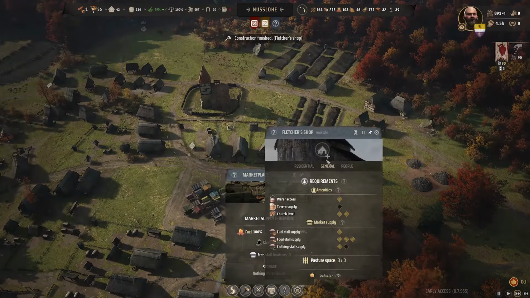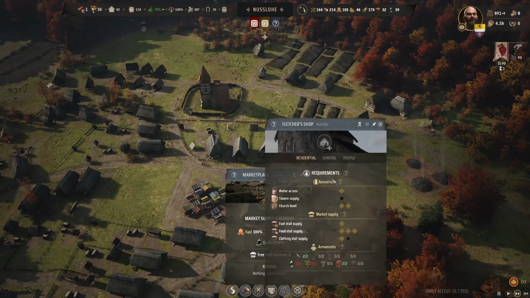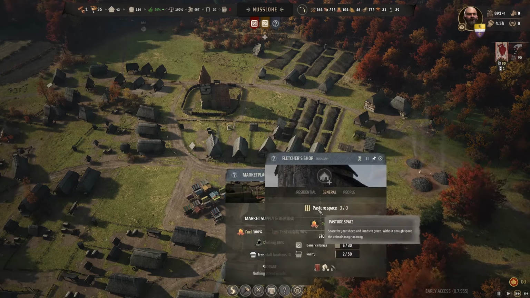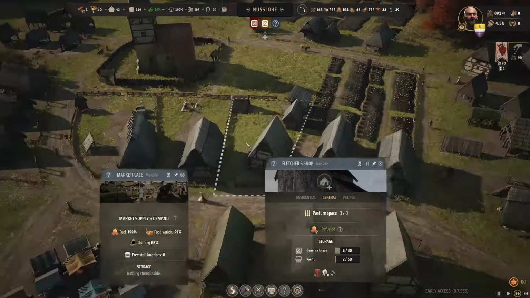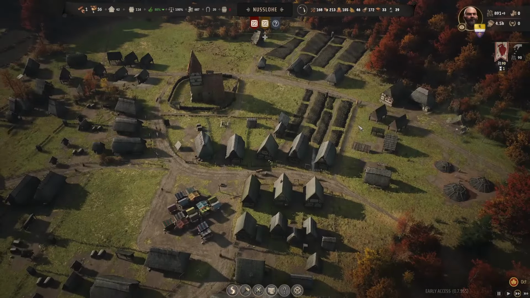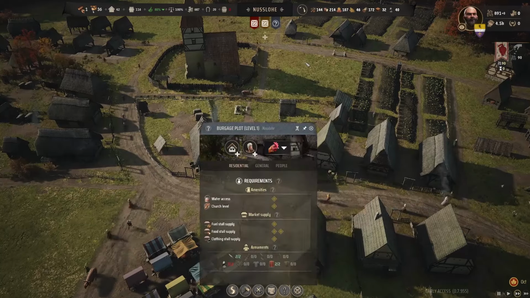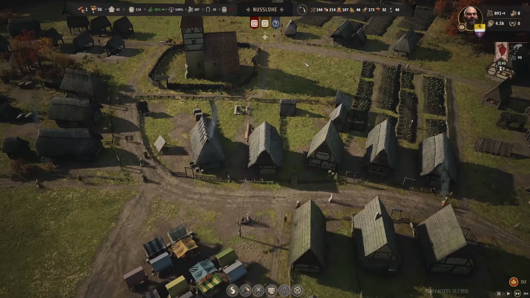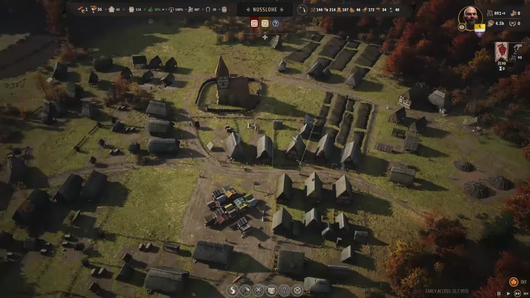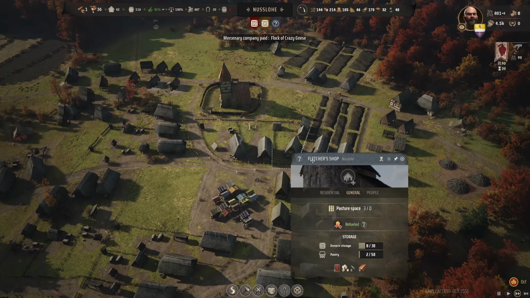Fletcher's shop. Okay. General. That's it. No recipes. No how many. It has pastures. This game is not done. Oh, sorry. I said I'm not going to moan too much about this game. This game is so not done. You have so much work to do before you start releasing the game. Release my freaking ass. So, our Fletcher, the guy who makes bows and arrows, has pasture space 3 out of 0. Makes perfect sense.